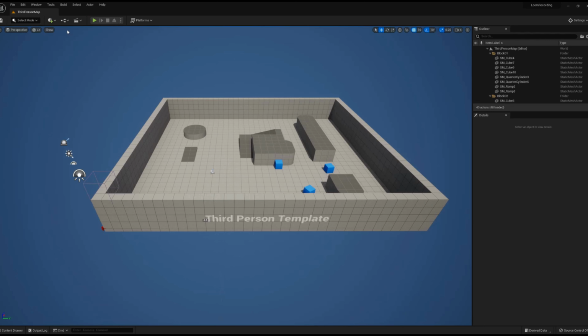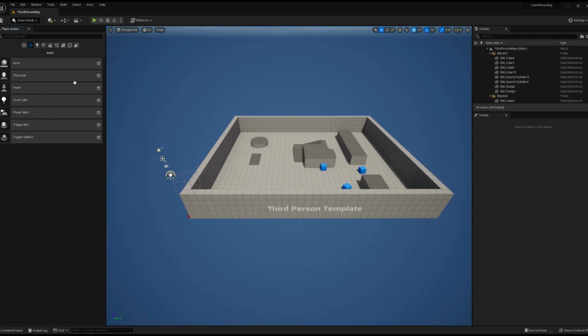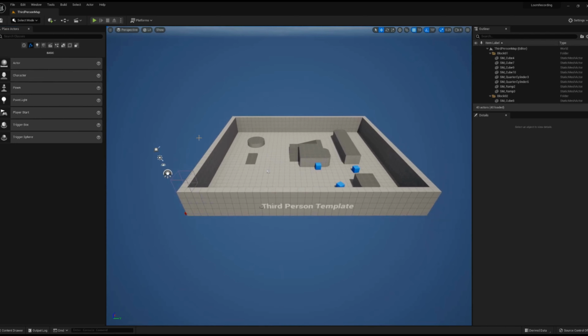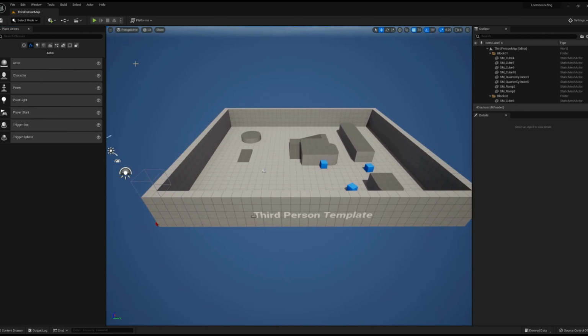To have it on the screen, I'll click on this drop down button and say place actors panel. Now this is on the left side. As you can see here, trigger box, which is something we've been very familiar with. Also actors and characters. These are some things that you can add onto your scene. I placed it here so that I don't have to look for it.